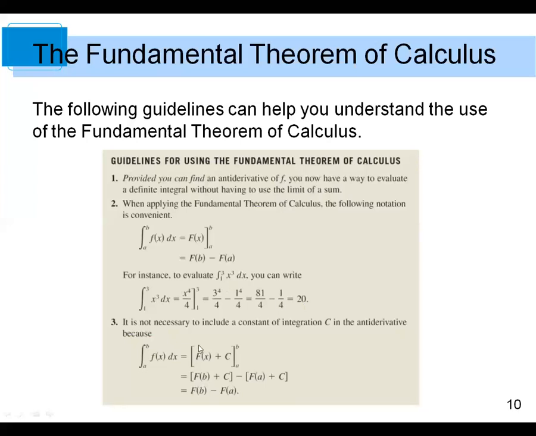It's not necessary to include the constant of integration c, because if you did, when you get to the evaluation part, capital F of b minus capital F of a, the c's would just cancel off anyway, no matter what they are. So whenever you're doing a definite integral, the plus c doesn't matter. If you have an indefinite integral, in other words, the limits aren't there, the 1 and 3 weren't there, you're just getting the antiderivative, you have to put the plus c. But when you're doing a definite integral, it's not necessary.